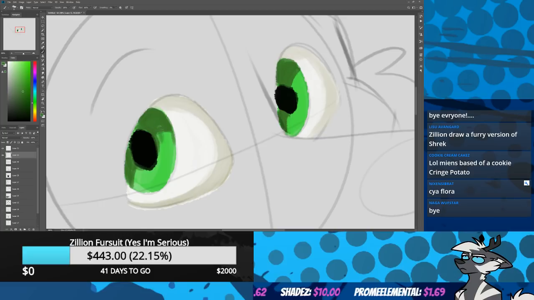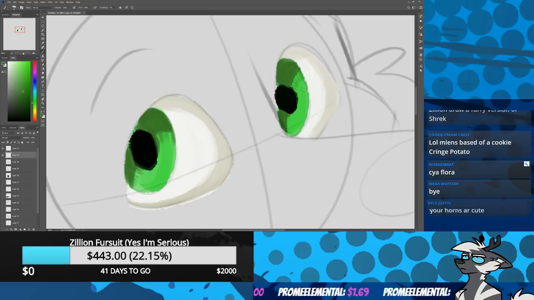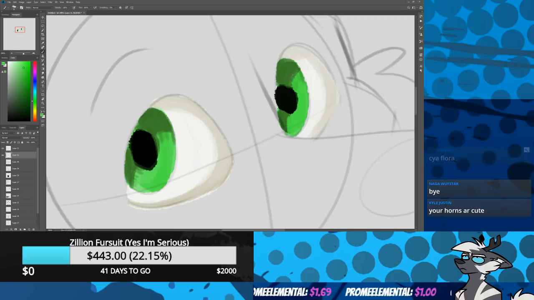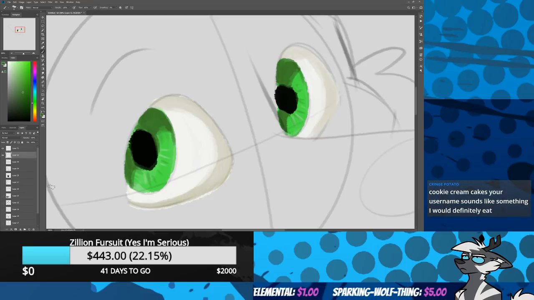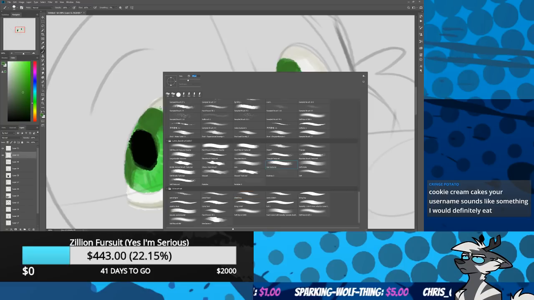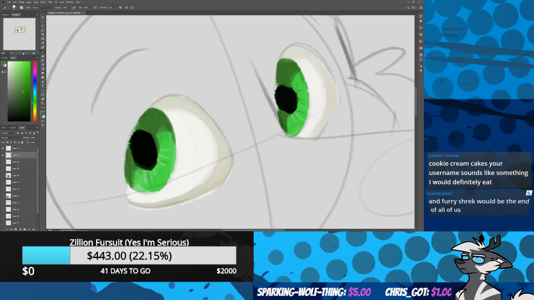So we can actually add a little bit of a gradient there, just to make it a little bit better. I don't know. Looks alright. Not the best, not the worst. We can add those sections like that to kind of reference. And having a little bit of a gradient is going to be really useful as well, just because sometimes shadows aren't perfect and they can have a bit of a gradient to them. So we're going to do that a little bit there.